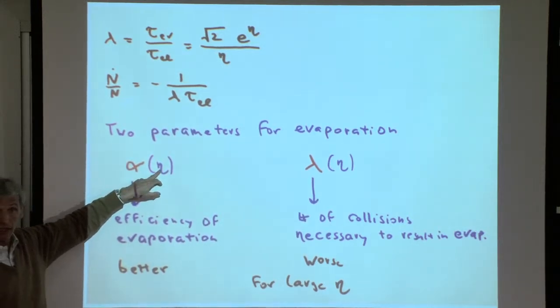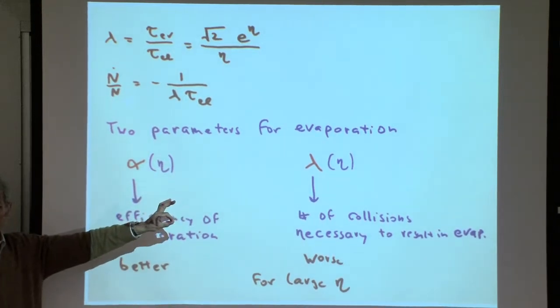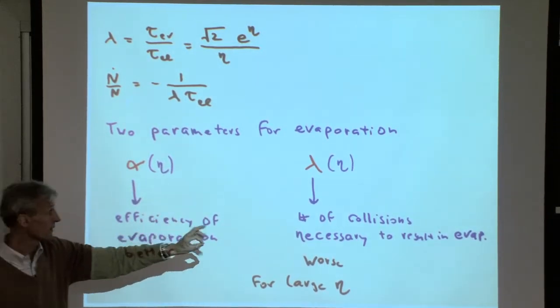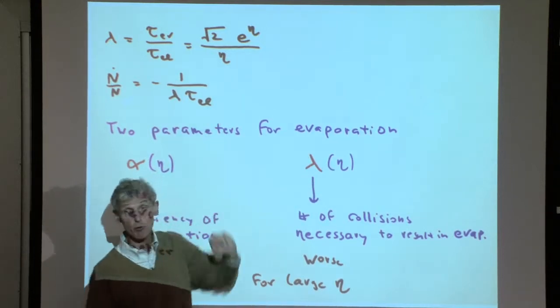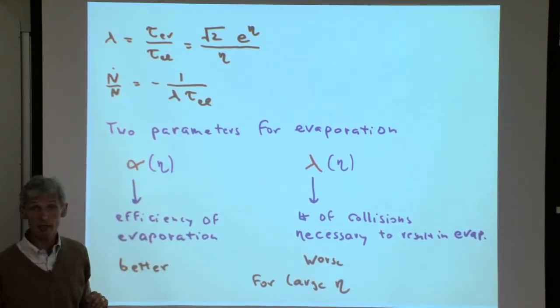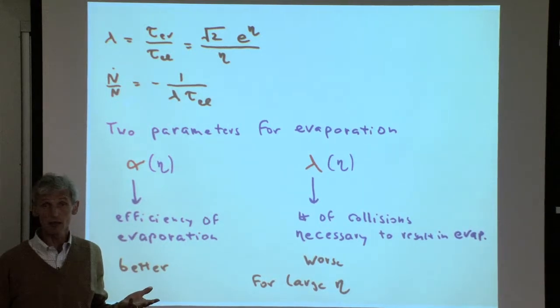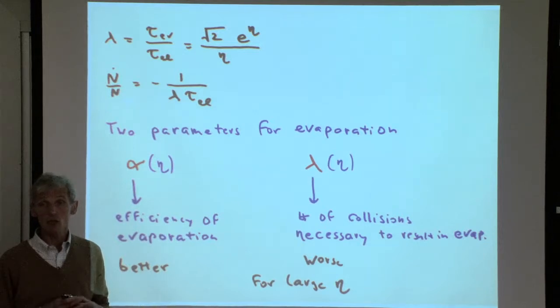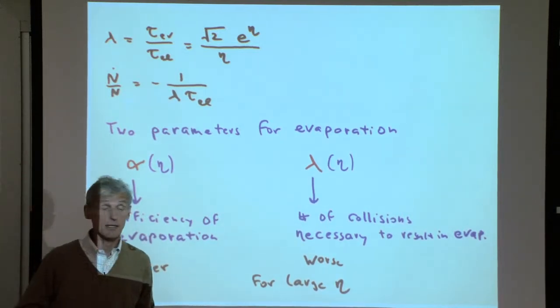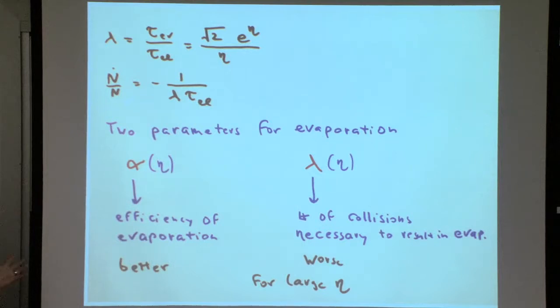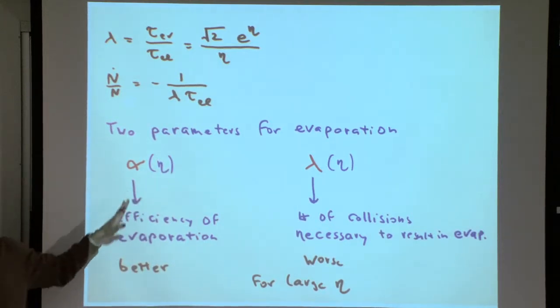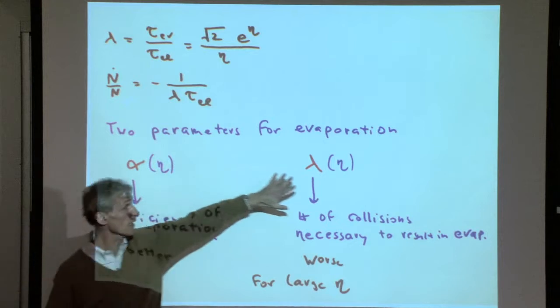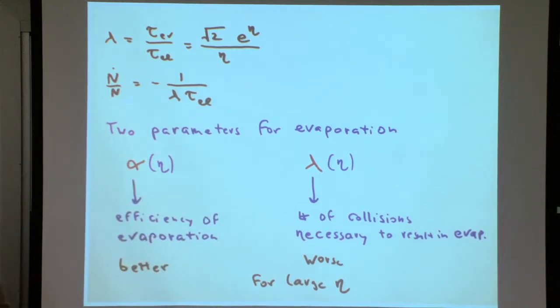If we set eta very high, each atom which evaporates provides a lot of cooling power. But high eta means we have exponential slowdown in the evaporation rate, and we have to wait longer and longer, or we never get into evaporation because inelastic collisions and losses have taken their effect. So therefore, it seems clear that this interplay between efficiency and speed is asking for compromise. And this is what we have to realize in the experimental realization.